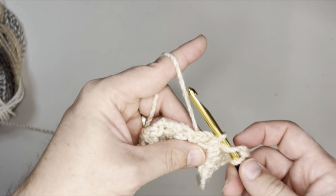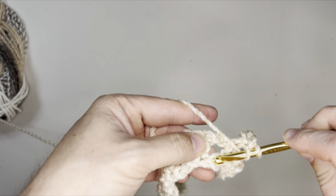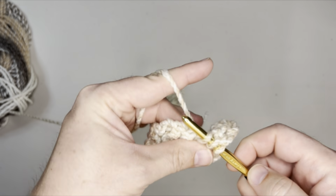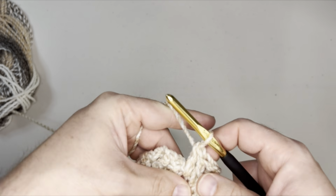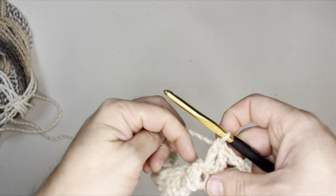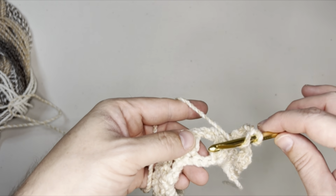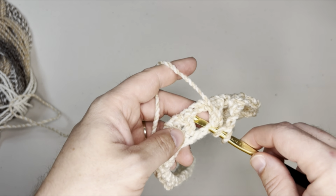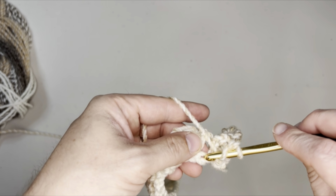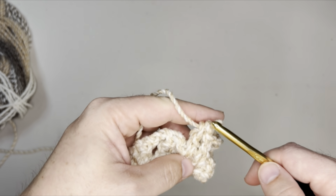So I'm just going to pull my yarn up just a little bit. You don't have to stretch it super high or anything like that. And I'm just doing my double. Okay? I'm going to come into the very next stitch here, which is right next to it. Do my double. Okay. Now I'm going to chain 2. Then we're going to come back. We're going to do another double into the bottom of that first row that we did. Okay, there's my double. And don't be afraid to smash this together. It's fine. It's not going to hurt it.